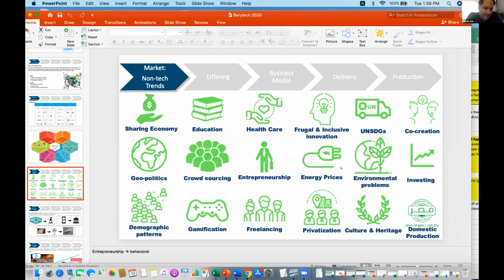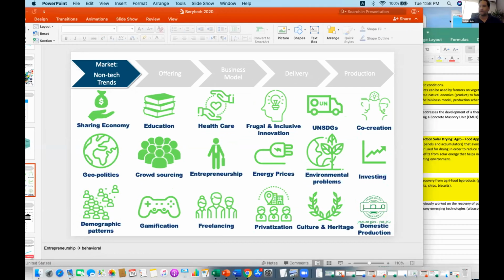two remaining types of trends that you should actually consider in your project. Please keep in mind that these examples that I show you for the tech trends and non-tech trends, and later on the behavioral trends, are not exhaustive. They are not 100% complete. These are just suggestions from my side, and by all means, if there are other tech trends or non-tech trends that you wish to include, please make sure that you do that for your project.